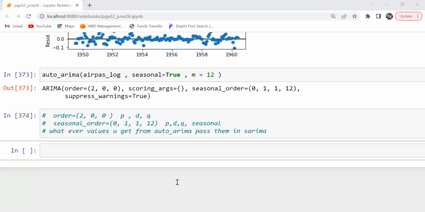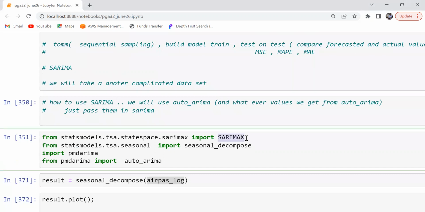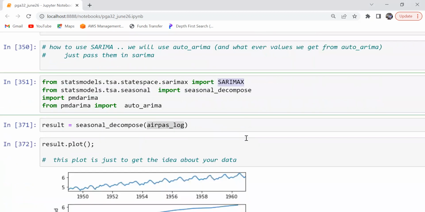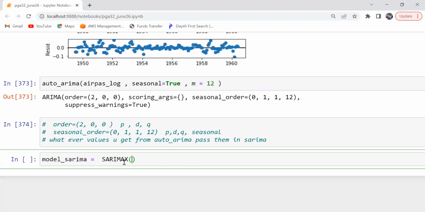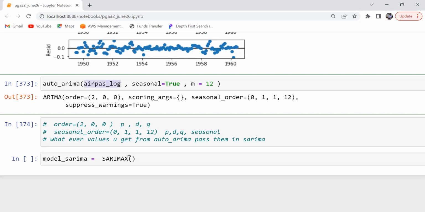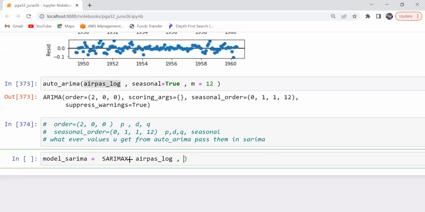What I'll do is say model Sarima equal to SARIMAX, and I'll pass this: order equal to, copy this and put it in, and seasonal order equal to this.